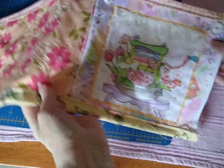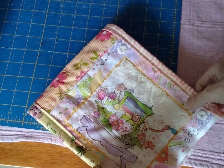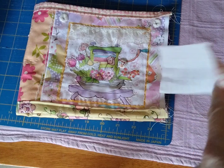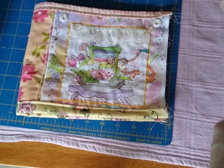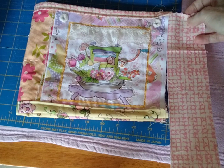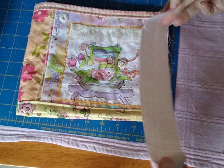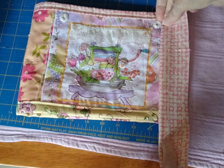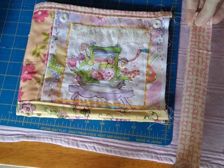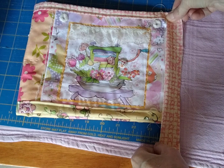All right, so now what I do is I just cut off the ends, and this is my, I don't know if it's because I have some form of, anyway, some kind of form of dyslexia, I don't know, but anywho, it's always too confusing to me. So what I'm going to do, what I always do, is I take and I sew and turn it, and then these corners will be like this. Okay, they're just going to be like that.